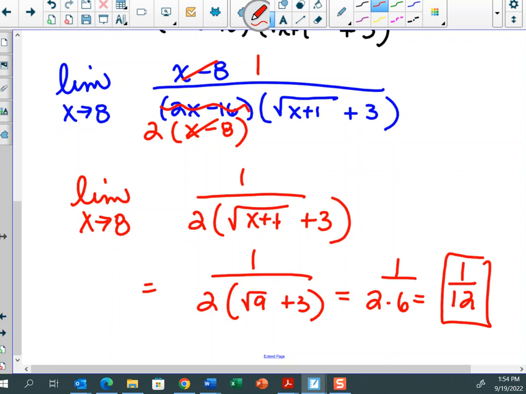It takes a lot to go through these, for sure. Michelle, question? Okay, so the square root of 9, I kind of did 2 steps in my head. I did square root of 9 is the same as 3, and then 3 plus 3, yeah, I skipped a step. I didn't write it out. So square root of 9 is 3, and 3 plus 3 is 6. Good question, though. That's exactly the question you ask when you look at something like, I don't see where that came from. You can do these problems. I know you can do them. You just have to practice them. Yes?